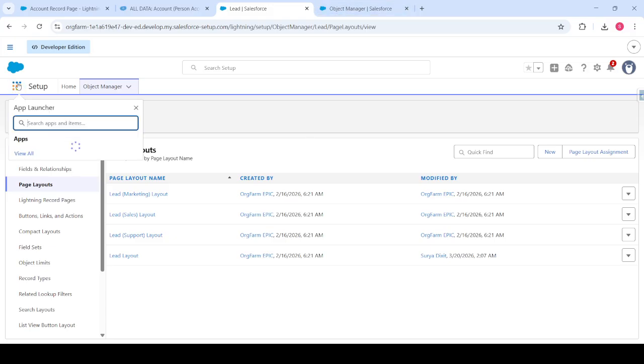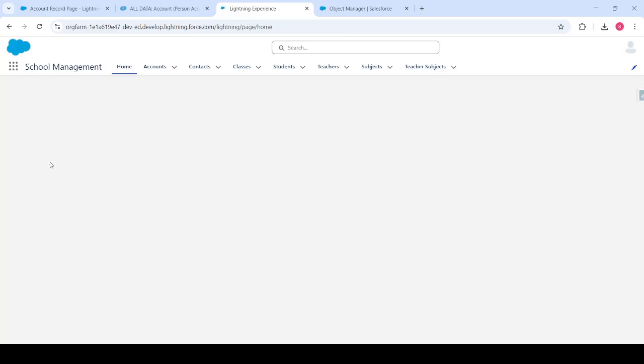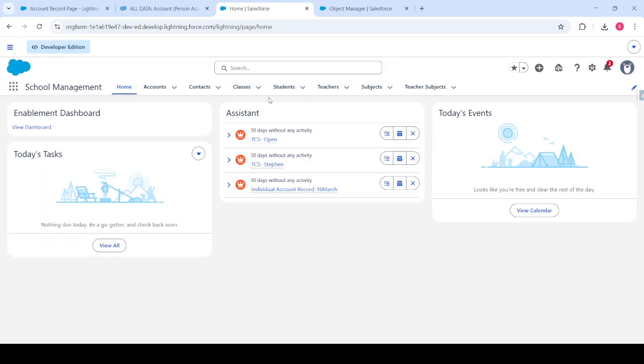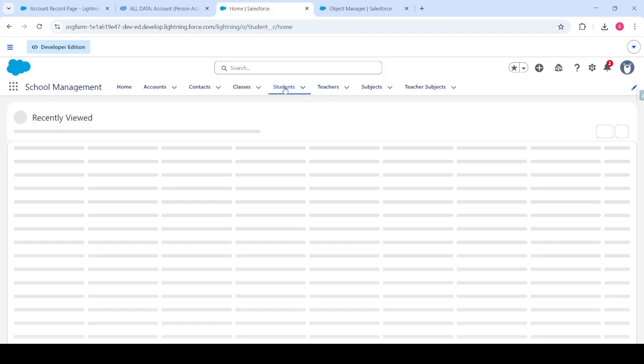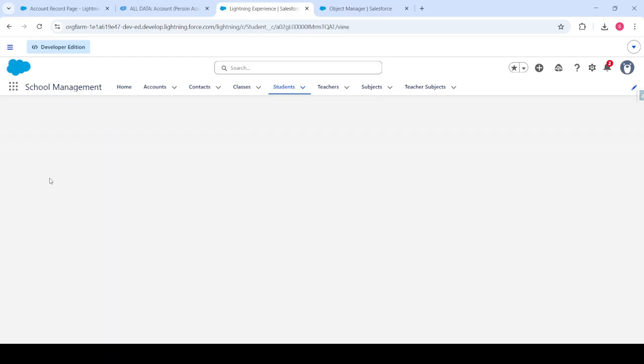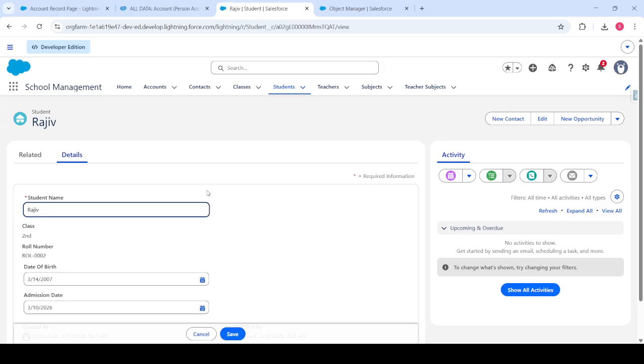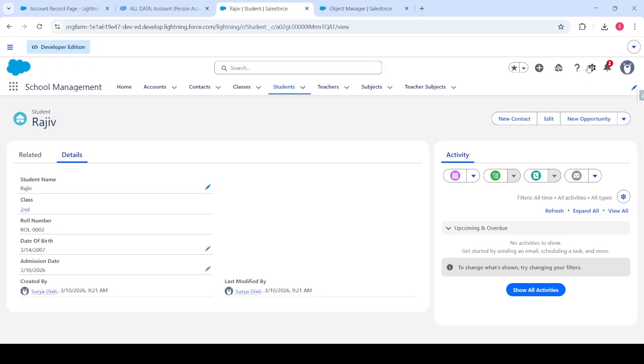Let's go to the school management app. Just create a new field.